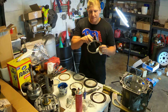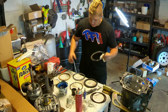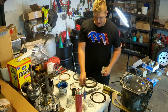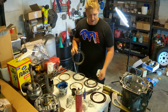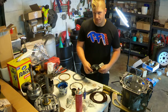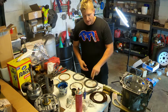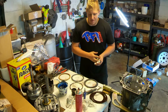And I want the benefit of having those holes to help the fluid get out of the way faster. So I'll save these new steels for later. In this transmission, I'm going to reuse the stock steels just to get that little tiny, probably won't even matter, bit of faster clutch engagement out of this clutch pack. So first thing I'm doing that isn't exactly by the book. If you don't have the steels with the holes in them, it's not that big a deal. Use your solid steels. But I have them, so I might as well use them, right?